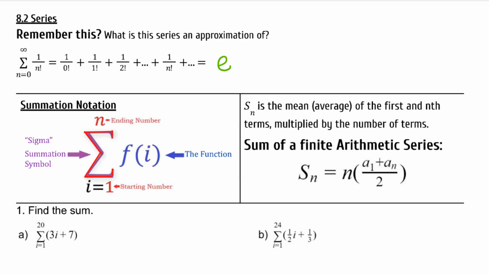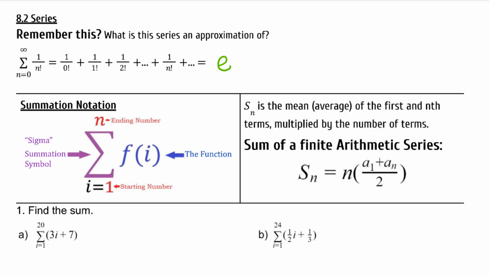If your series was geometric, this function would be exponential. This is a capital sigma, the Greek letter, and it is the summation symbol. It means summation. i is the index. i equals, or if your function is a function of n, then this would be n equals, gives you your starting number. And whatever number is up here is your ending number. So if you have an infinity up here, then you have an infinite series. If you have a number other than infinity, then it would be finite. S subscript n is the mean or average of the first and the nth terms.